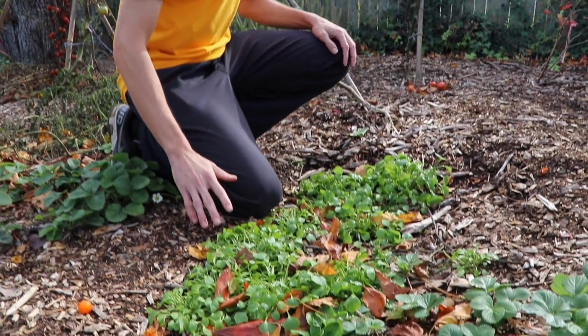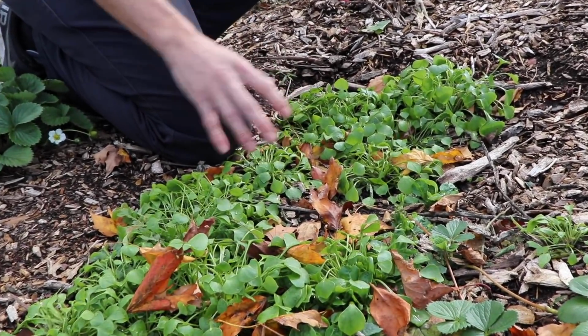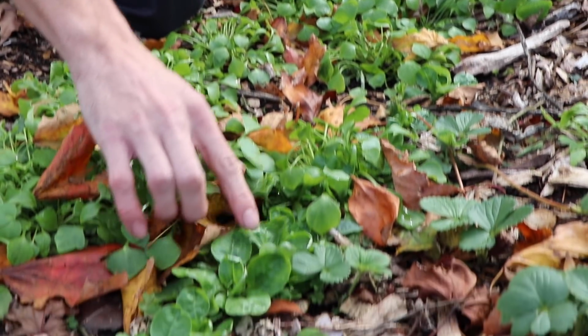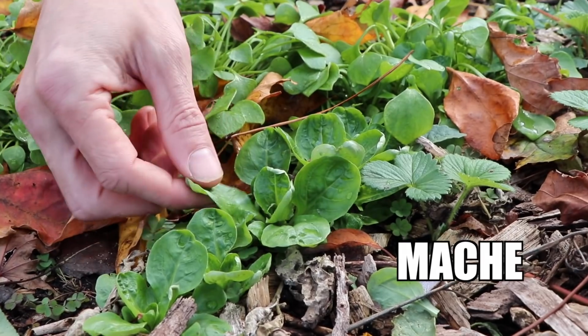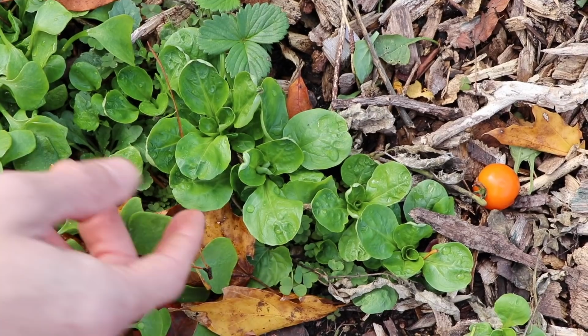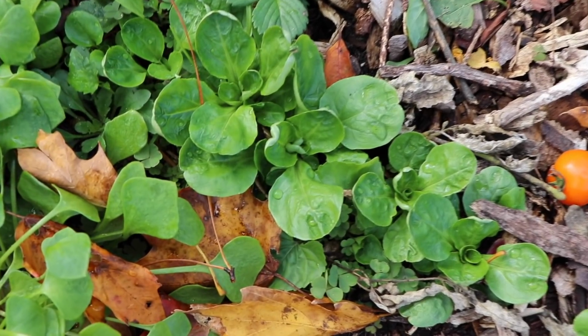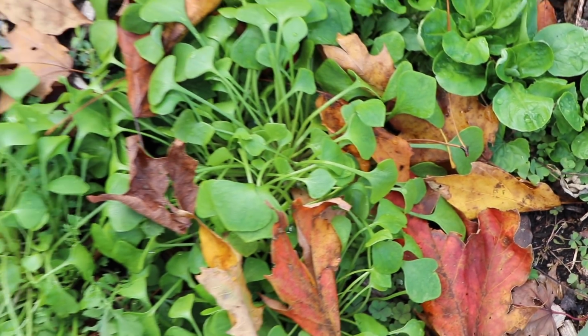Sweet, tender, and these are really good cut and come again ones. So we'll come through and just cut a lot of these out, pick a bunch of them, throw them into a salad, and they'll continue to grow. And then the next one right here, which is probably tough to see, this one's called mashi. This one's also very cold hardy. It stays small, it doesn't get very big. Not a good one to really grow through the summer because it'll bolt pretty quick. And that's the same thing with the Claytonia. But plant them in the really early spring or plant them in the fall like this, and they'll survive you all winter.